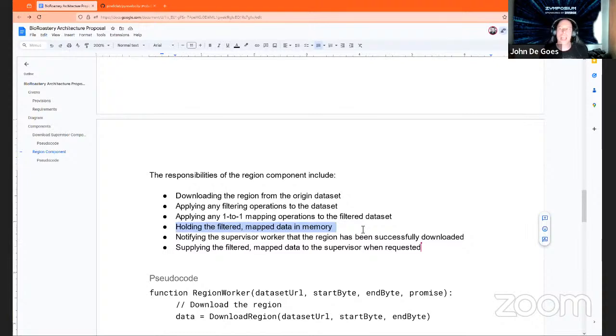So my decisions have always been biased towards a theoretical optimum time for running one of these workflows on a large data set. And so what I'm going to say here is every region worker will hold data in memory and not write it out. Why? Because if it writes it out, it has to be read again, and I would rather it not have to be read again, because it's just going to be written out to the big file in S3 in a linear way. And realistically, I think this is actually possible.